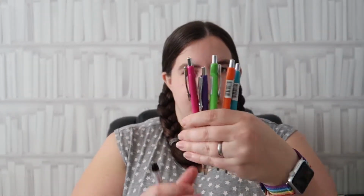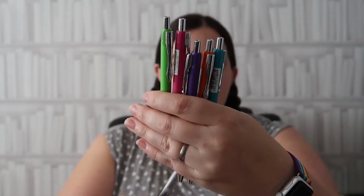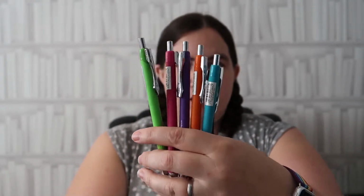And then these pens are really, really nice. They're sort of really soft, colourful ball pens. Oh, they've got the things on the ends, and they're the same colours as on the outside. So we've got the full set of green, pink, purple, orange, and sort of a turquoisey blue. And they're really nice. I was having a go at them on Sunday, and they write really, really nicely.